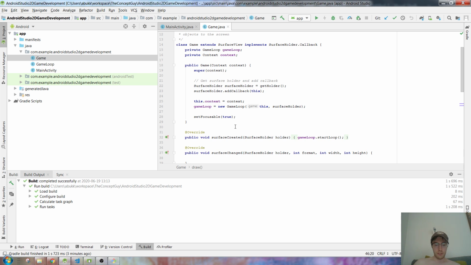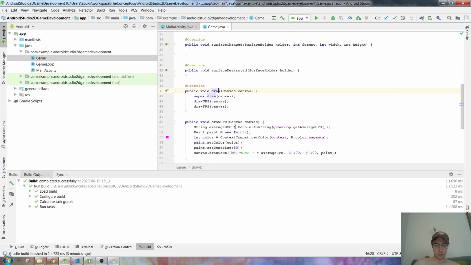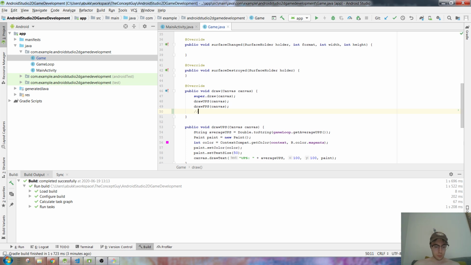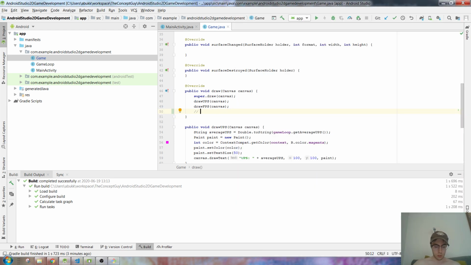So I think what we want to do is to have a list here in the draw method where we, what did we write here? For each object we want to draw the shapes. So draw each object. So there will be some for loop we have to implement.